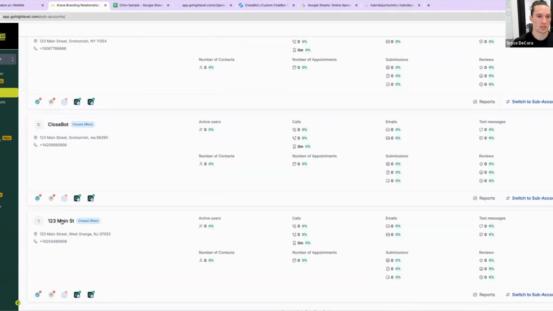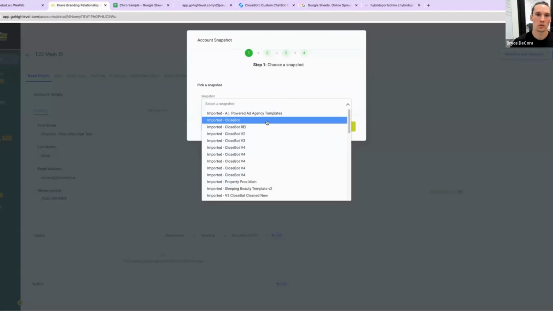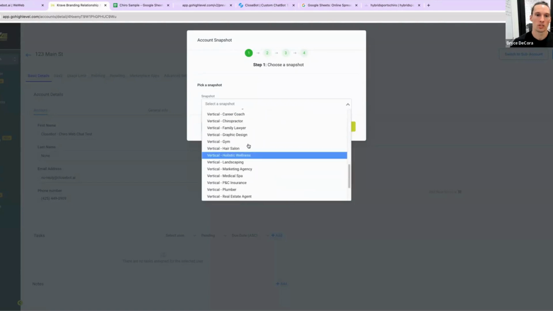One, two, three Main Street. Let's load the CloseBot snapshot in here. I think these are all the same. Oh, let's use own.